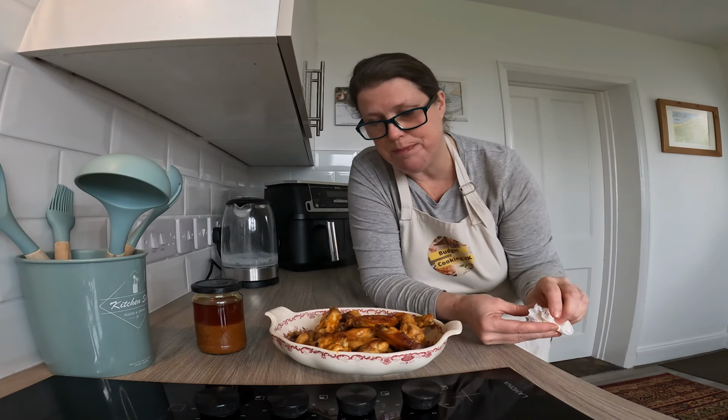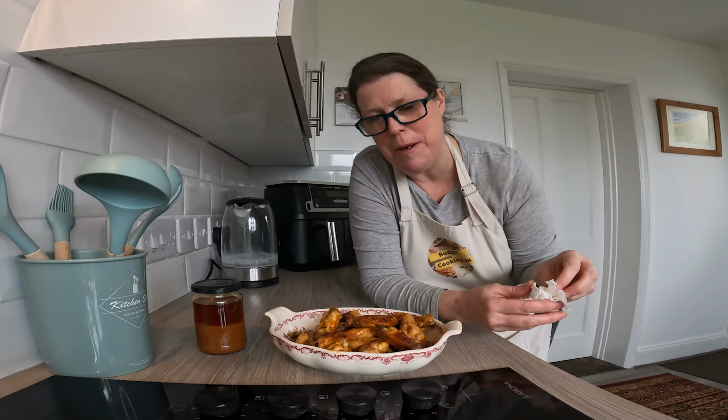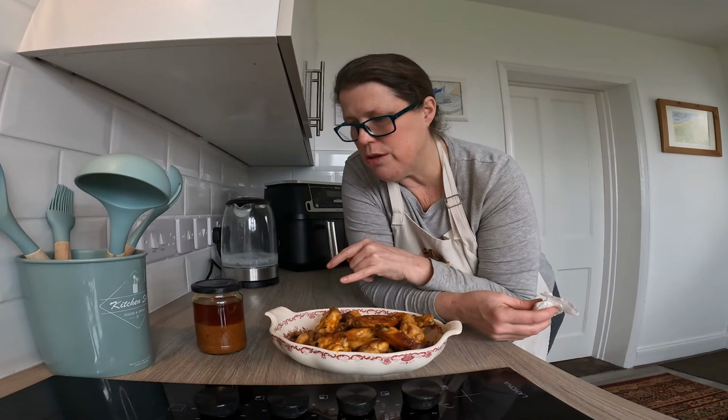1 kilogram. And if you did it in a Ninja or anything that's a slightly smaller air fryer, just move them about a bit more. That's all you need to do. If it's a bigger air fryer, there's less shaking about, but you can cook 1 kilogram in there easily, I'm pretty sure. Absolutely delicious, and really lovely and spicy, but with flavour, you know, really lovely.